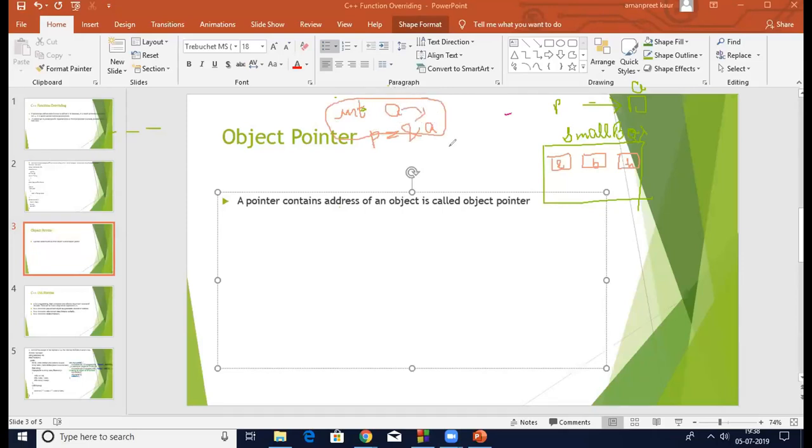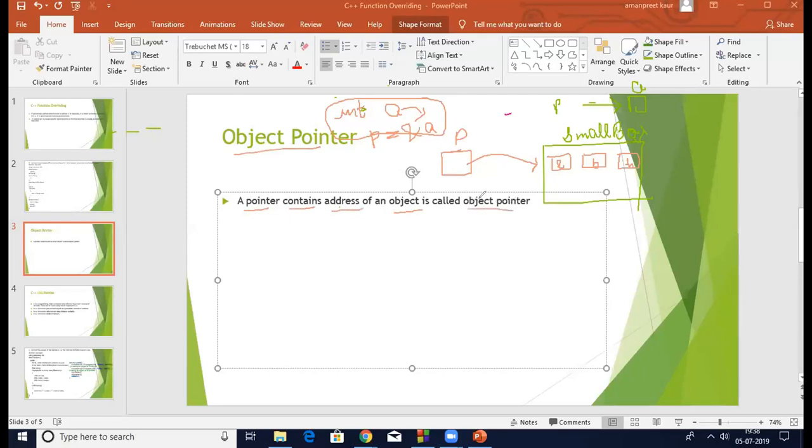But if I say let's create a variable P which is going to store the complete address of the object, small box, can we have such a pointer? What do you think? Yes. And that pointer is called an object pointer. A pointer that contains the address of an object is called an object pointer.